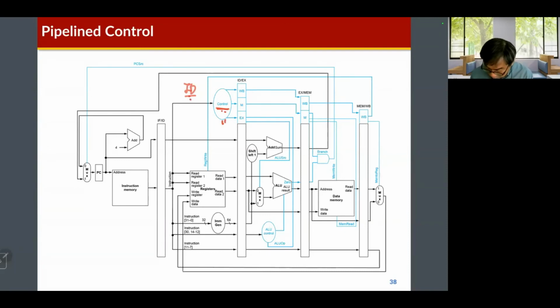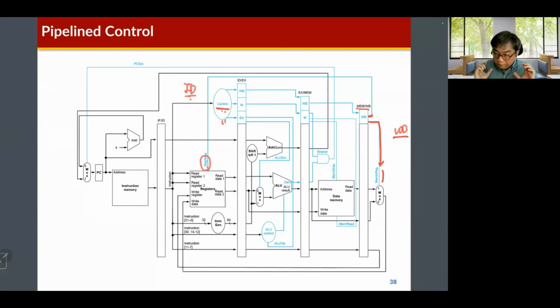And then some control signals like MemtoReg and RegWrite are used in the write back stage. So these control signals pass through until the write back stage. So you know, RegWrite comes from the output of the MEM/WB pipeline register. Also, because MemtoReg is required in the write back stage, this control signal comes from the MEM/WB pipeline register. Do you understand? And this is actually very important in the pipeline architecture design.